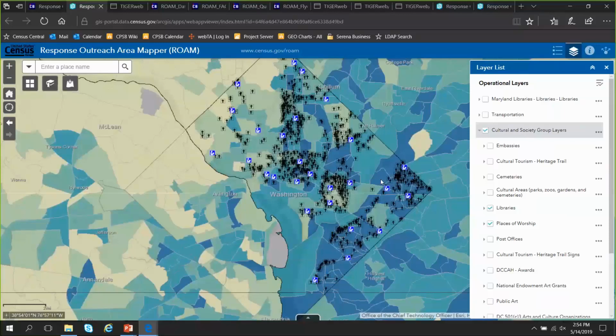Yeah, so we are targeting right now to release the new version of ROME and the 2019 planning database that will have those 2013 to 2017 ACS 5-year estimates in it. Right now we're targeting the week of June 24th. There are a number of things that have to fall in line for that to be the case, but that's what we're working toward really hard right now. Thank you so much.